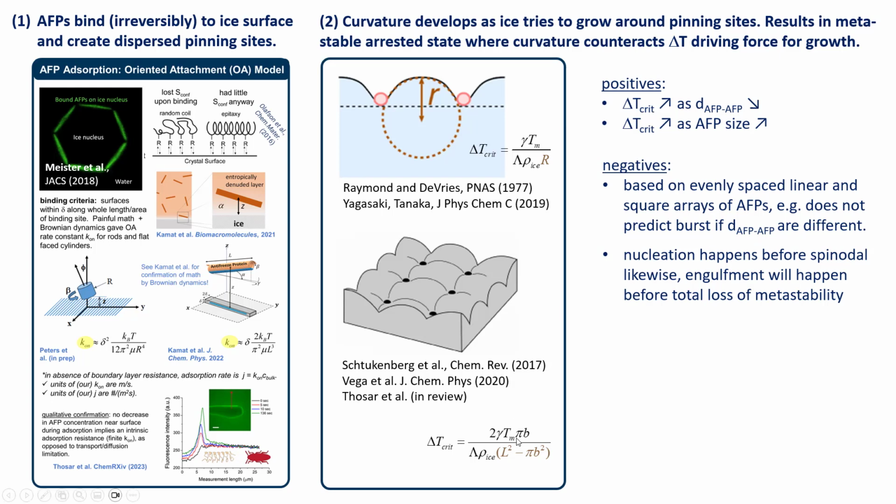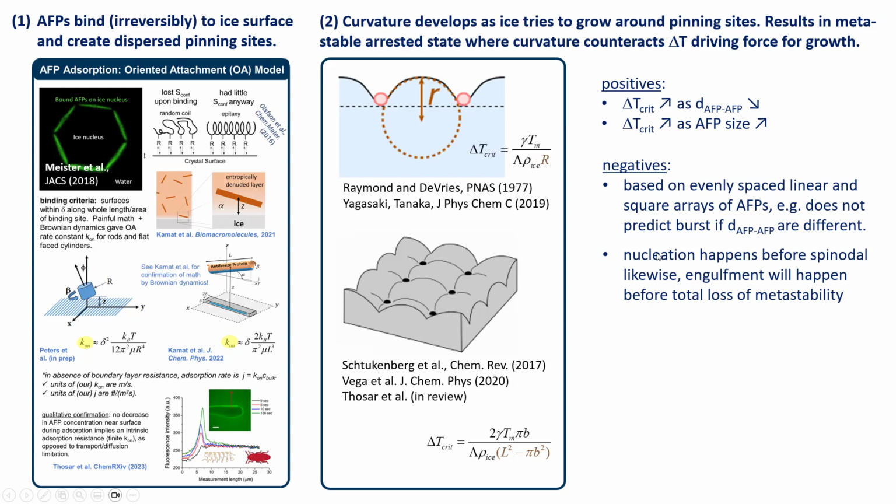and little spicules of ice grow out in all directions. Of course, these theories do predict a particular supercooling at which all of the antifreeze proteins will simultaneously get engulfed. But that is really an artifact of having a uniform spacing between all of the antifreeze proteins. In reality, these things are certainly going to be at variable distances from each other, and therefore they should be getting engulfed at different times. And that's something that these two frameworks can't explain.